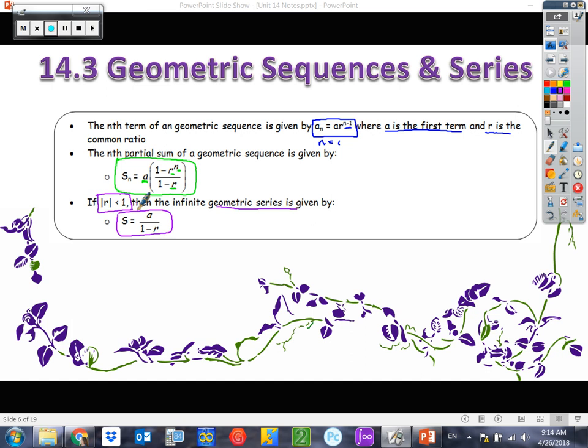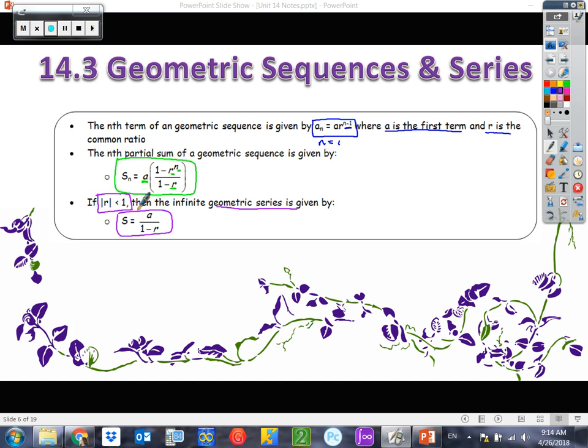Isn't that so crazy? So it's actually an infinite series, but if the absolute value of r is less than 1, it actually adds to something. You're like, what? I can keep adding an infinite number of terms and it actually adds to something? And it does. It's going to add to whatever number comes out. Basically, it's a limit concept, the limiting concept. It's going to get closer and closer to that particular number. It may never become that number, but it is that number. That's what we go with.